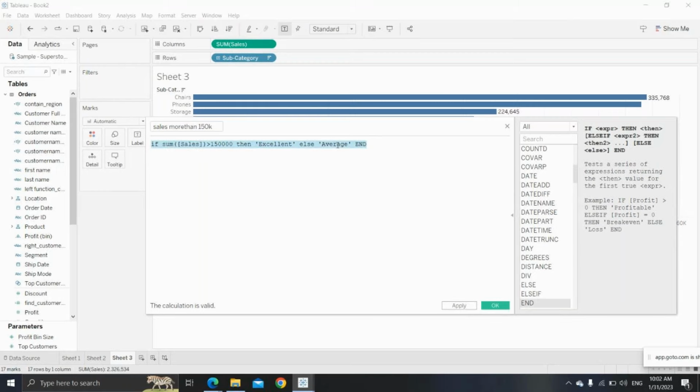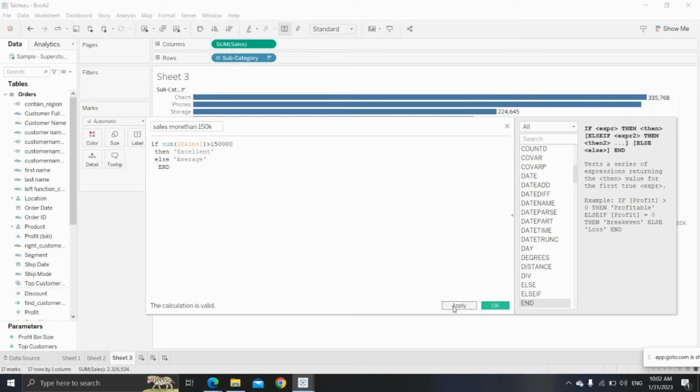Okay. So every time we can write an if condition. First you need to write a condition here. Then what you want to be executed. Then the else statement. Then end it. Write it simply like this. You can easily understand that first condition. If starts with one condition, you need to write it. Once the condition is true, then Excellent. If the condition is false, the else statement will execute, and that is the if statement.